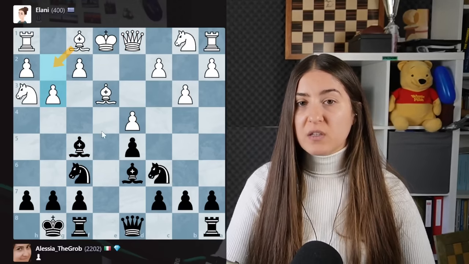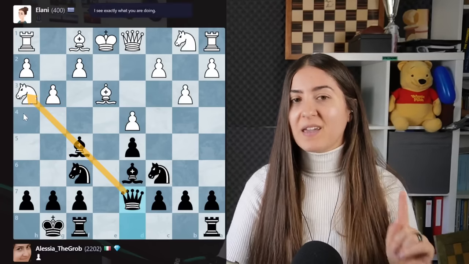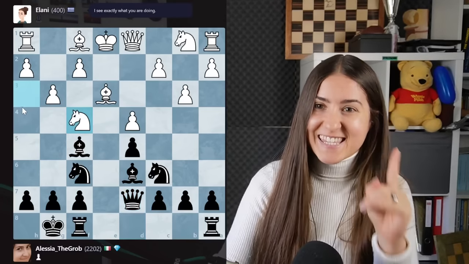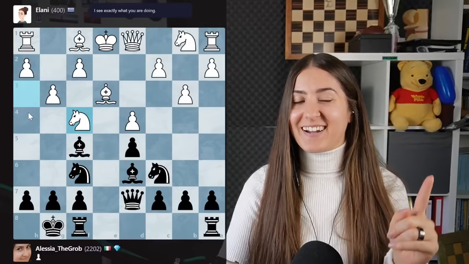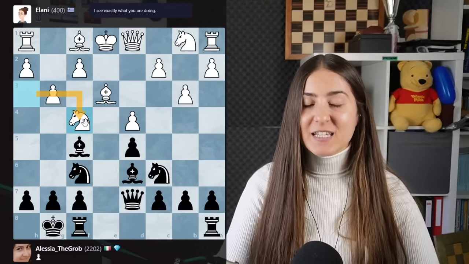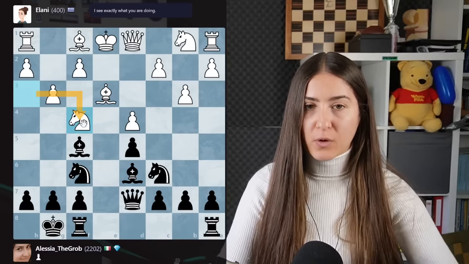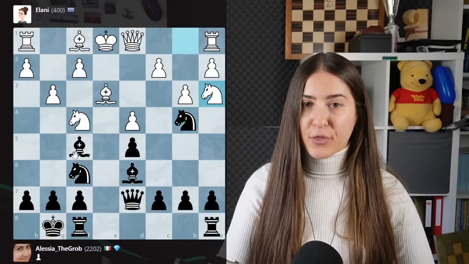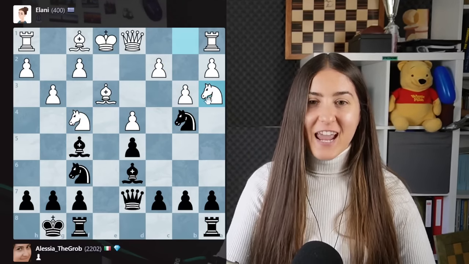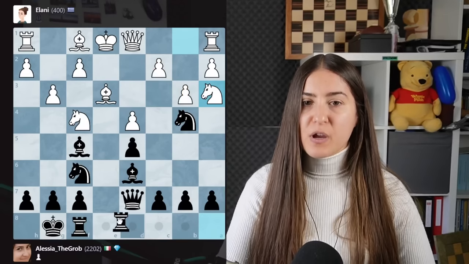Okay, now she wants to develop in fianchetto, but let's see, guys. Tunnel vision, does it work? We're attacking a knight. She says, I see exactly what you are doing. So Elani sees the attack. Okay, that's good. The knight has been moved. Remember, ask yourself, what is the plan of my opponent? What do they want to do? Let's see if you see my other threat. Wow. So they see the threat, because now I was threatening to take here. Let's bring a rook there.